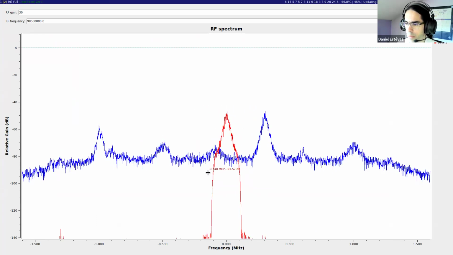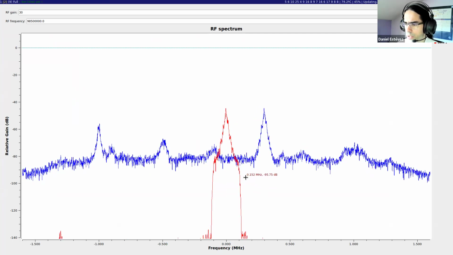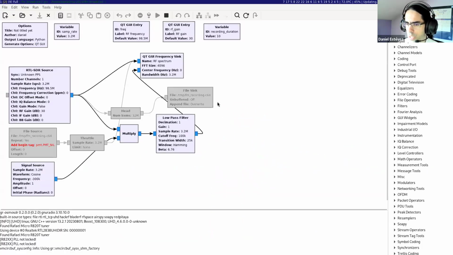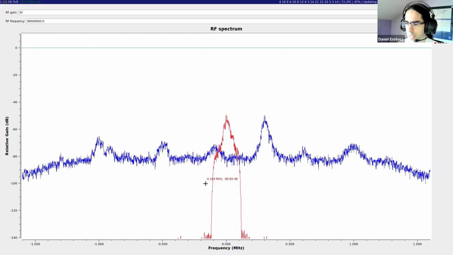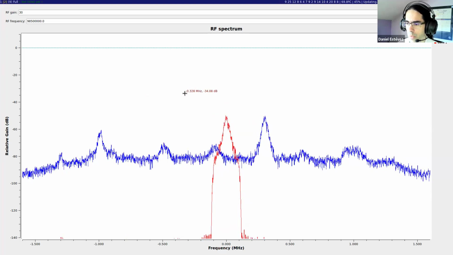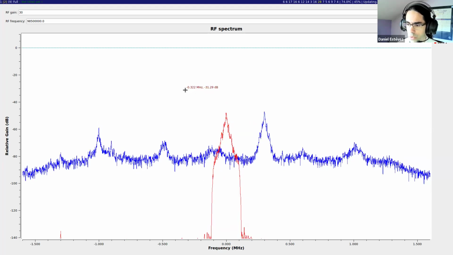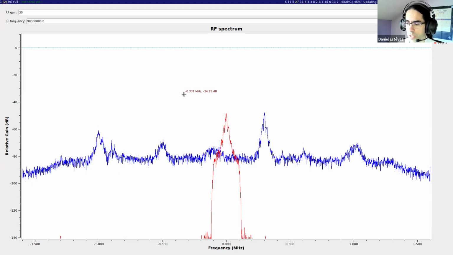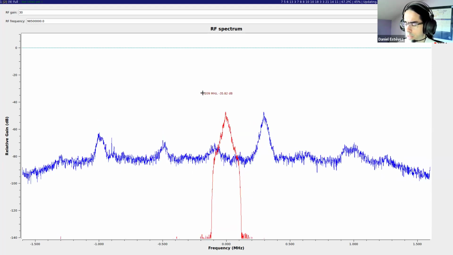So here we have the FM radio station. The bandwidth is slightly less than 300 kilohertz, maybe let's say 200 kilohertz or so, albeit we are using 3.2 megasamples per second. So at this point, when we have low pass filtered and removed all the other signals, we can decimate, which means throwing away samples, keeping one out of every 10 samples or 20 samples or 15 samples or whatever, so as to reduce the data rate and so as to reduce the number of computations that the CPU needs to do. So that's the thing we will be doing.